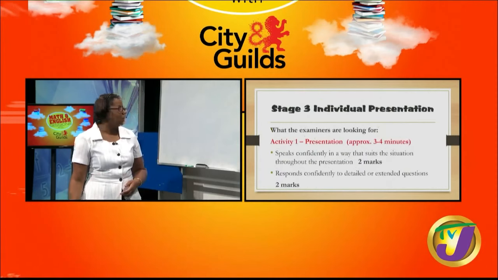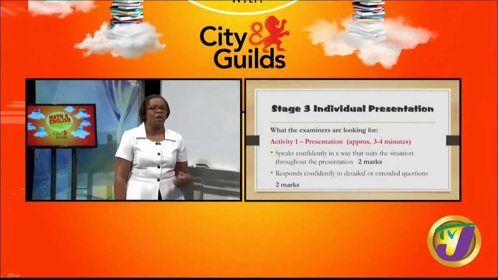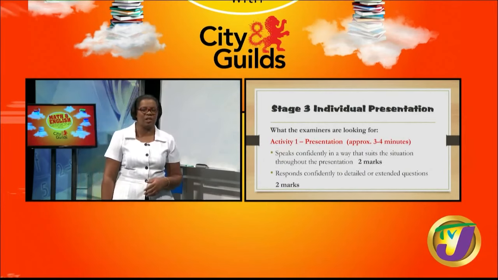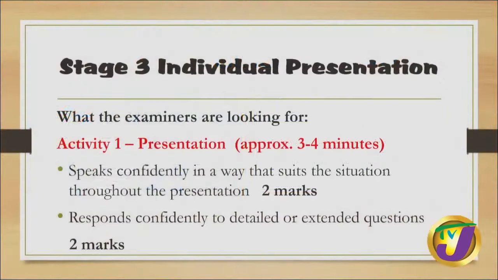All right, let's move on now to look at the stage 3 individual presentation. This is the only stage where you will do an individual presentation, okay? So if you're doing stage 2, you don't need to worry about this. If you're doing stage 1, you don't need to worry about this. Only the people who are doing stage 3.